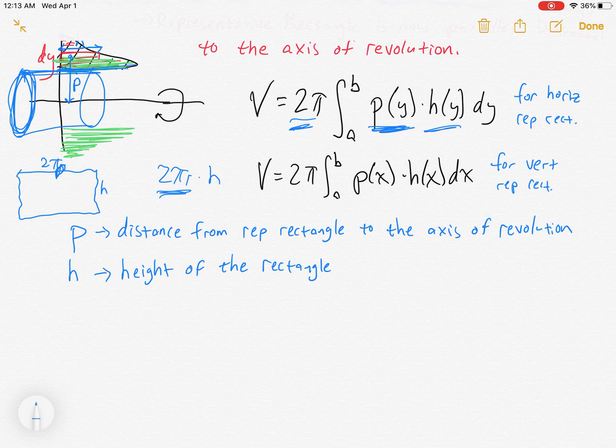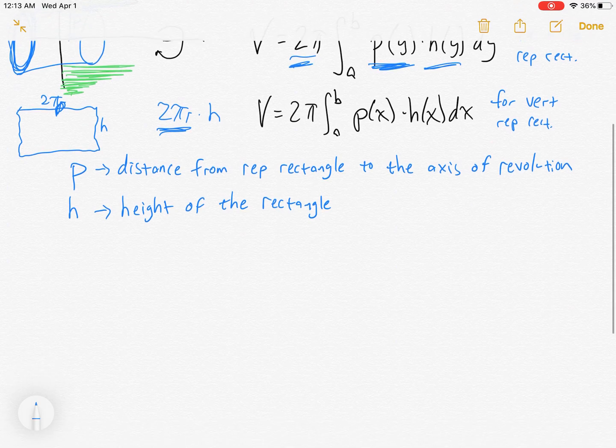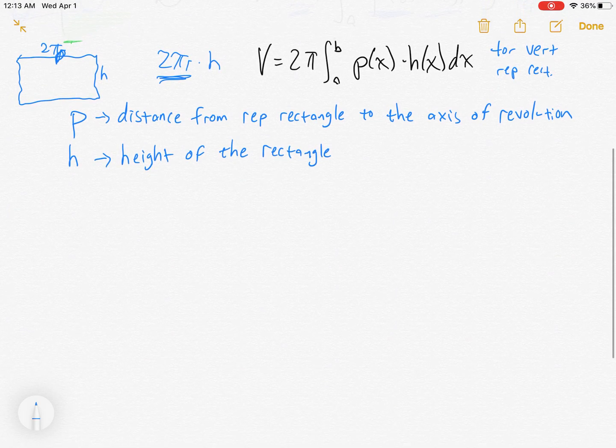My general rule of thumb is, unless you have compelling reason to make your rectangle horizontal, make it vertical. Always assume vertical first. I'd probably say vertical, for the problems we do, will work more than half the time, maybe 60% or something. So try vertical first. If it doesn't work, try horizontal.